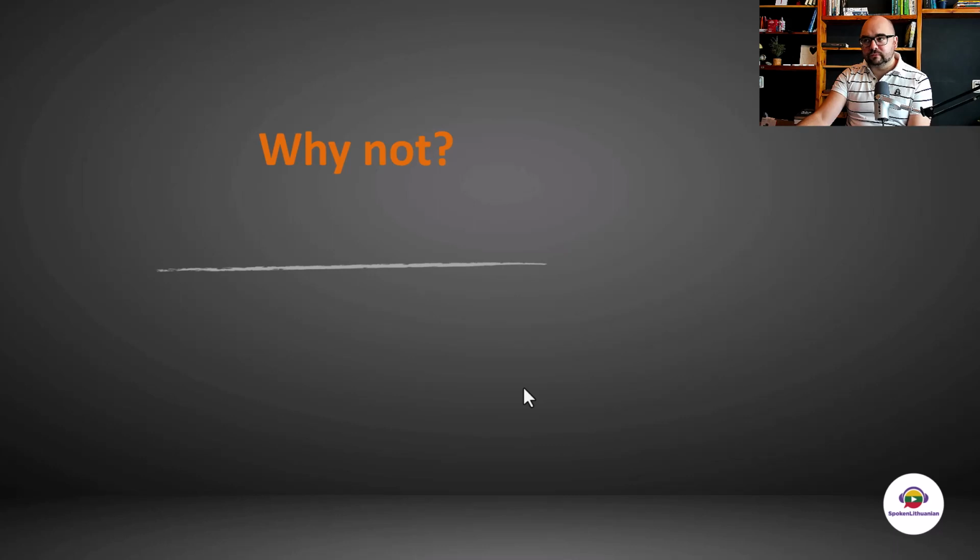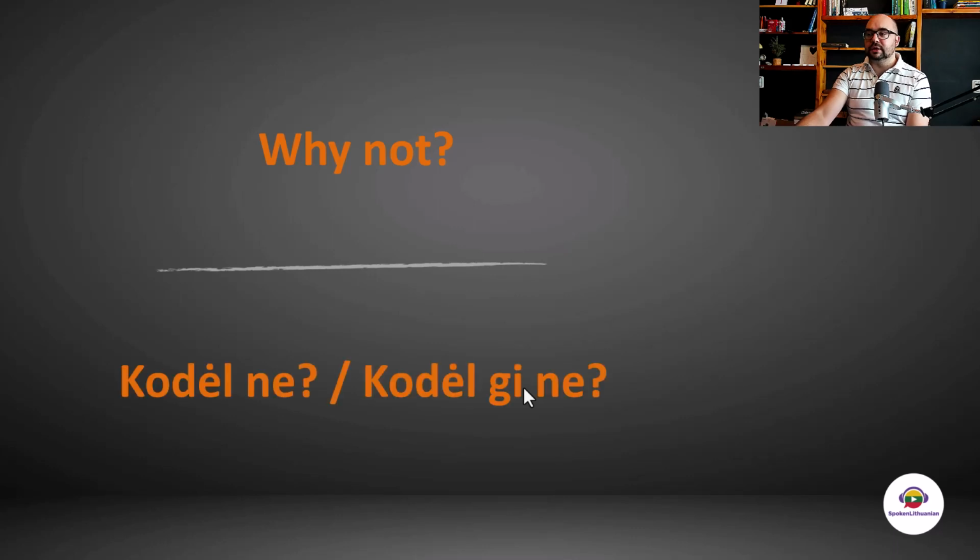Why not? For the ending of the lesson, let's figure out how to say why not. That would be "kodėl ne" or "kodėl gi ne." We have this "gi" in Lithuanian language. I was looking for some explanation or similar thing in English, but "gi" is just something we use when we want to emphasize, but it's more used in literature. I mean, not necessarily in spoken Lithuanian, which is what we're learning here. But just remember that sometimes it's there, okay?